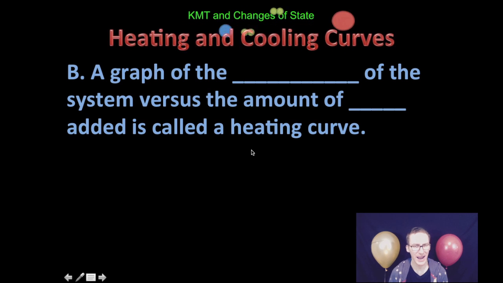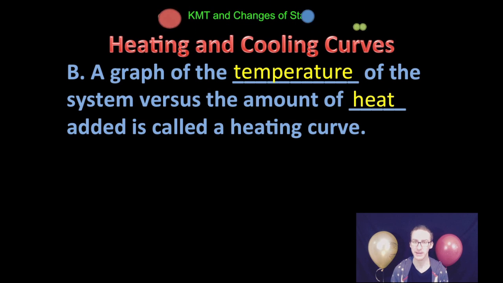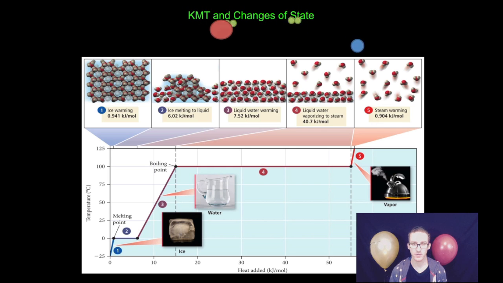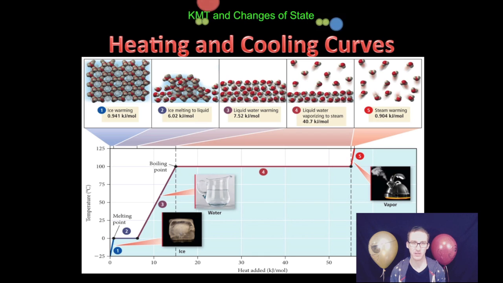Okay, so a graph of the temperature of a system versus the amount of heat added is called a heating curve. Now, we'll talk a lot about heating curves when we get to thermochemistry. But right now, I want you to look at this heating curve of water and recognize that we've got temperature against heat added. And as you interpret what's going on in this heating curve, the more heat that we add gets us to the different phases or the different states of matter for water. And for today's lesson, I just want you to think about how much relative kinetic energy each phase of matter would possess.